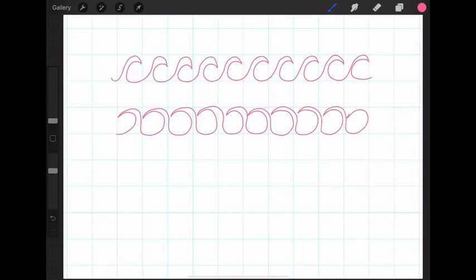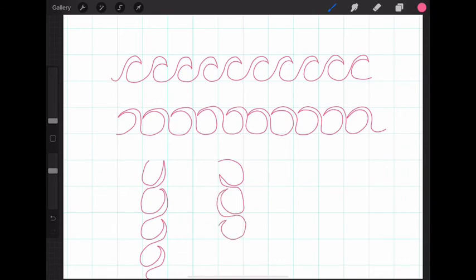And then not only horizontally, we have to think about vertically because these swirls go every single direction. So take some time and take a look at what your C shape looks like as you start at the top and you put your curl to the right. And then also if you start at the top and you put your curl of the C to the left.